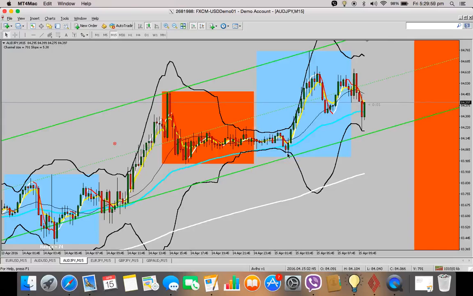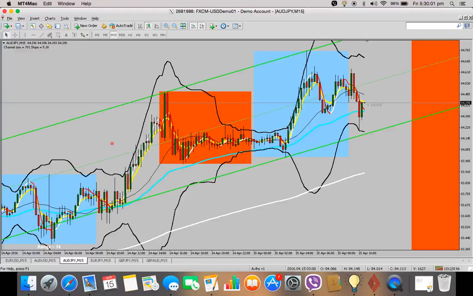What you're going to see at some stage is that there's going to be moves like this, bigger candles that are going to happen. And if you're paying attention to the ends of the Bollinger Bands, you're going to see that they push in opposite directions and they're expanding outwardly. Now, if you're seeing this on any time frame, what that means is the orders are now being transacted. They're being released into the market.